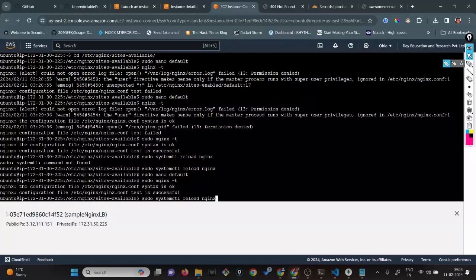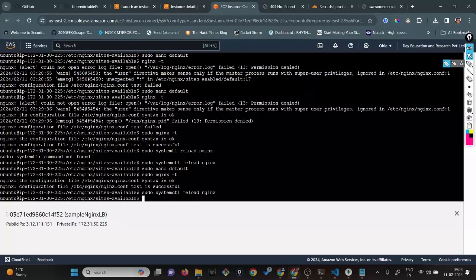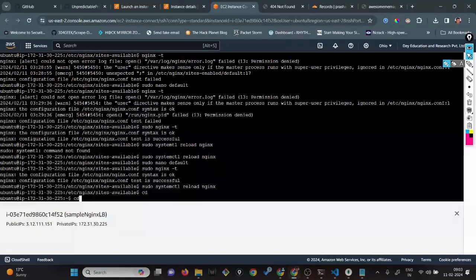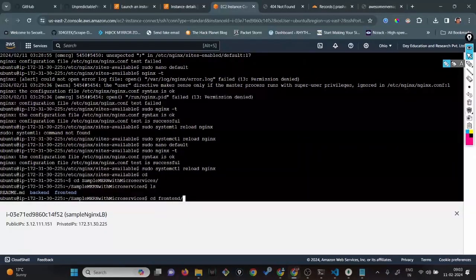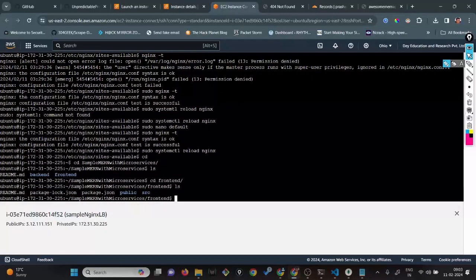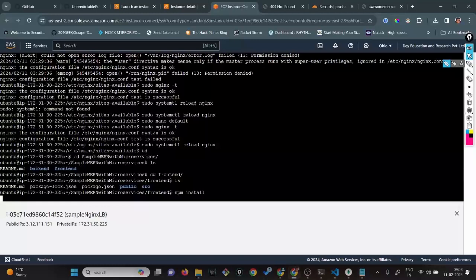Thankfully, we are not making any mistake this time. But I also need to run my front end, because I haven't started it. Remember, this is for development, so I'm not building it and doing all the optimization which is required in production servers.